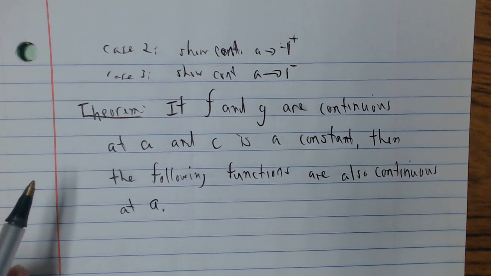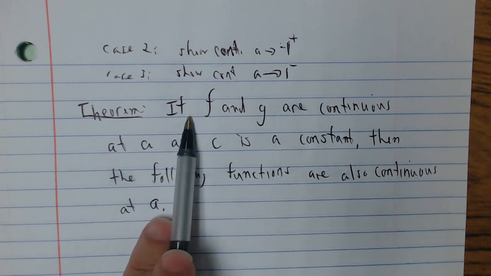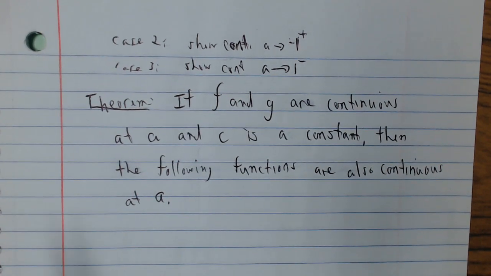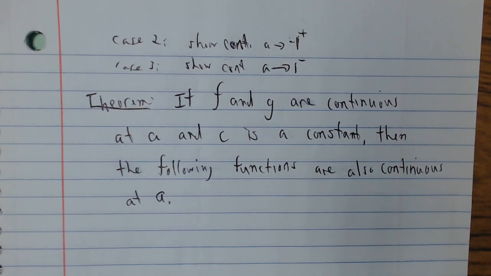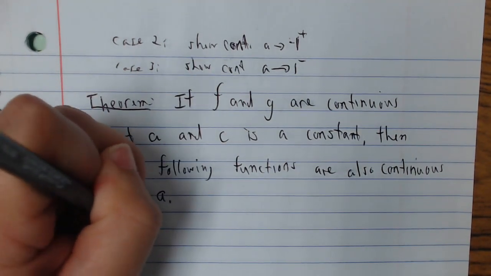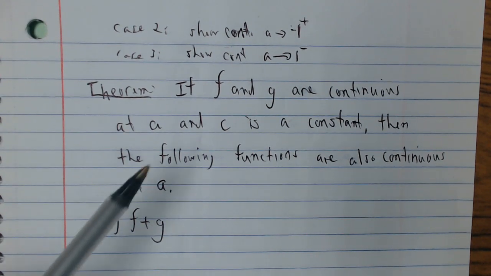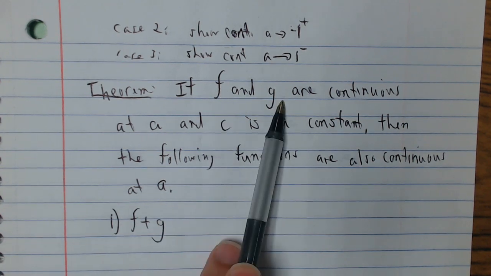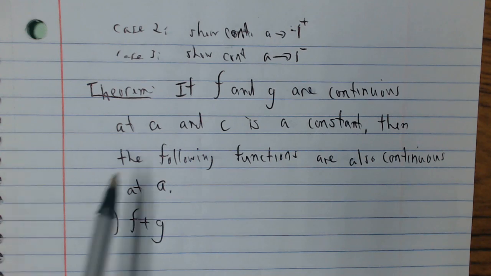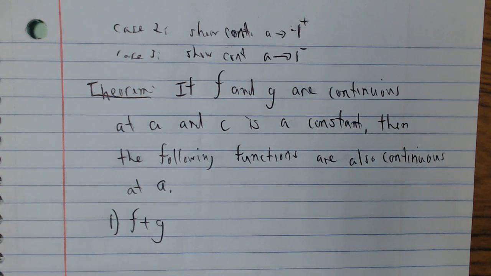Okay, so what we're doing here is we're just stating some conditions. What's nice about this theorem is the following. If f and g are continuous at A, okay, now don't worry about the constant. You'll see where this constant comes from in a minute. But if f and g are continuous at A, then f plus g is also continuous at A. So in the future, when we work on certain problems, I might give you two functions and ask, is their sum continuous at A? Well, you would say, since f is continuous at A and g is continuous at A, then their sum will be continuous at A. And by making that statement, you're referencing this theorem.